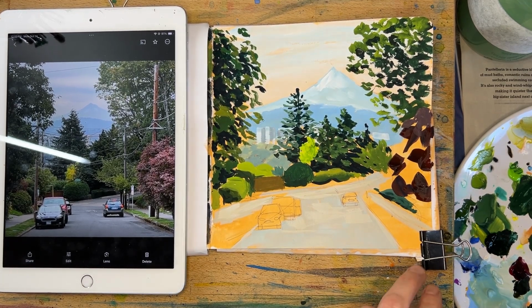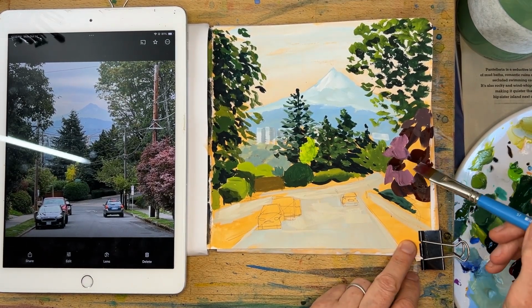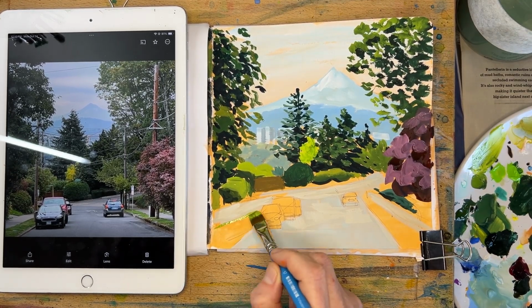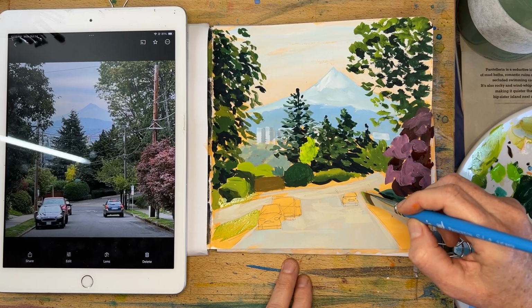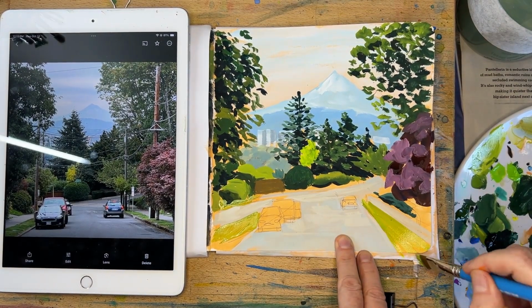And just so you know, in case you're curious, I used a mixture of red ochre, but also a little bit of permanent rose, which is a Winsor & Newton color, to get the kind of reddish color of that. But that's another situation where I'm also reaching in and grabbing a little bit of orange or whatever else is on the palette just to mix it up and make it look not quite so saturated. So a lot of that stuff I kind of want to give a minute to dry and just think about.